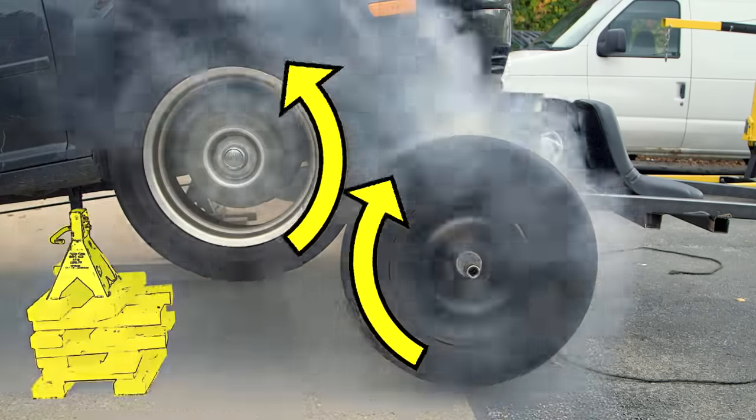And there you have it, Newton's first law. An object at rest tends to stay at rest, and an object in motion tends to stay in motion.